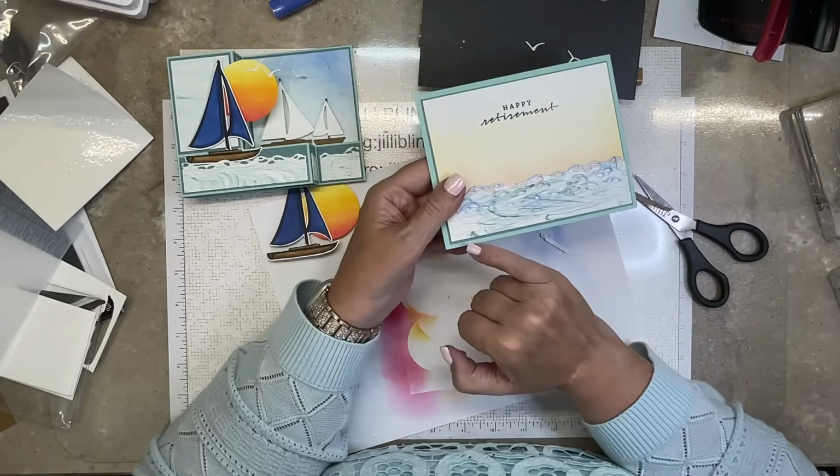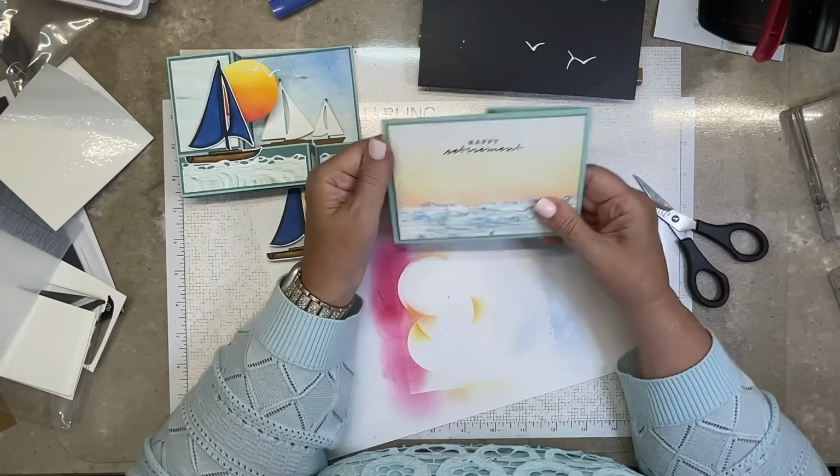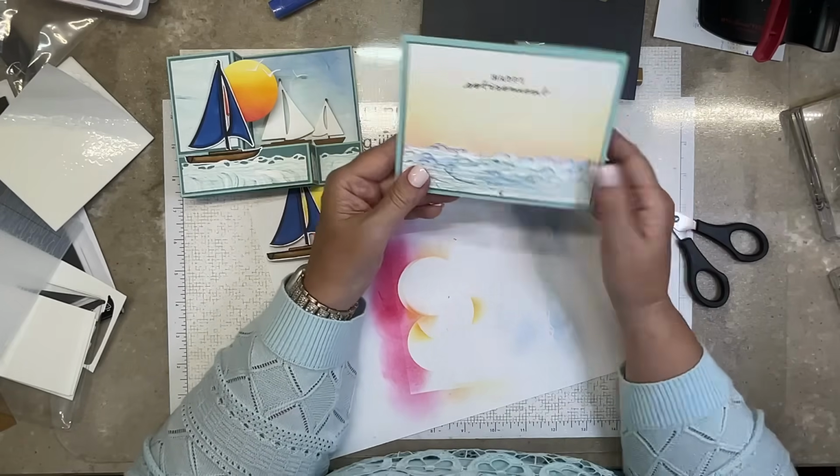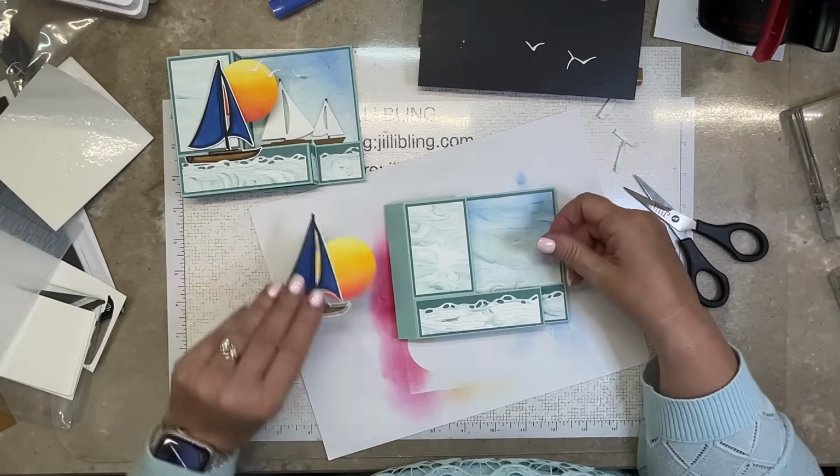Oh, and you could see a little bit of the pink down here. Oh well, don't tell anyone. The person who's retiring won't care if they see pink down there. Okay, so the back is done. So now just decorate the front.